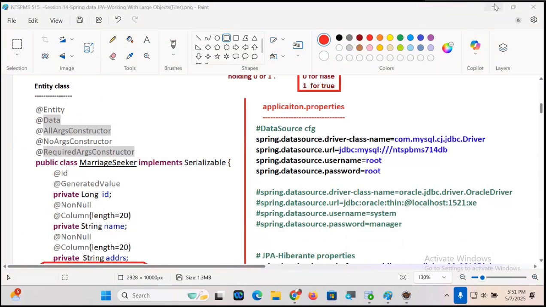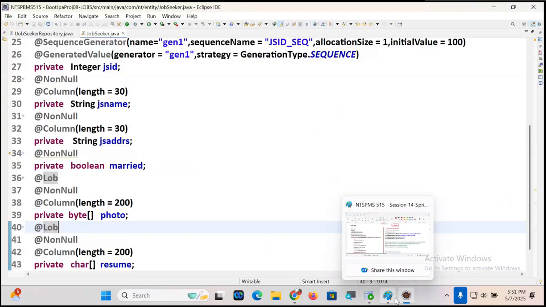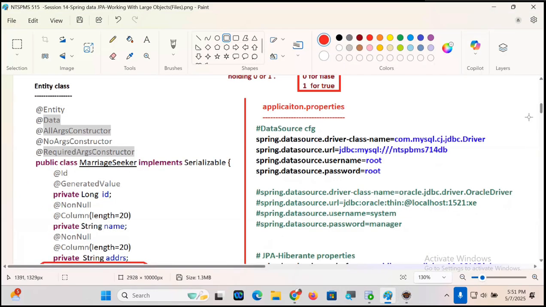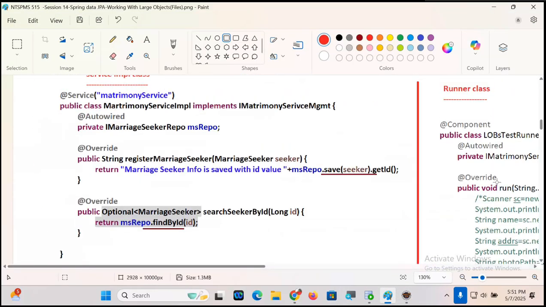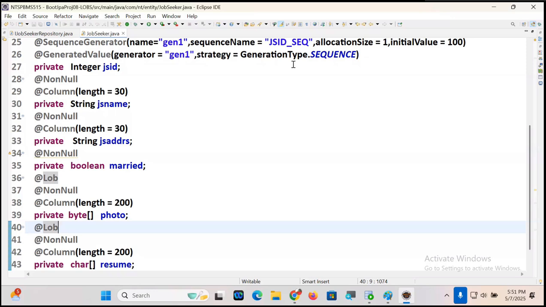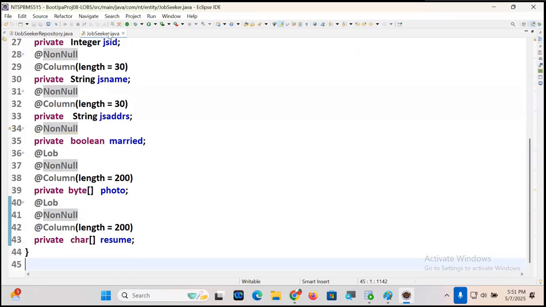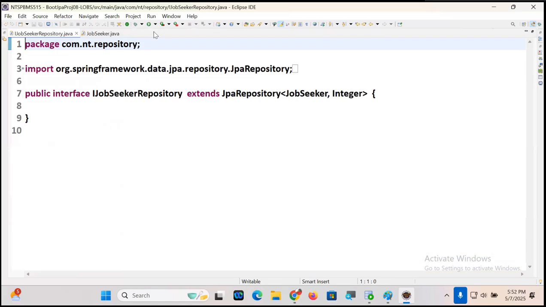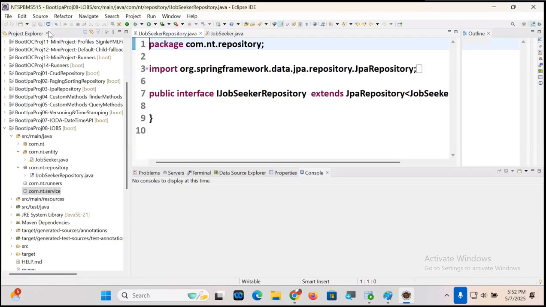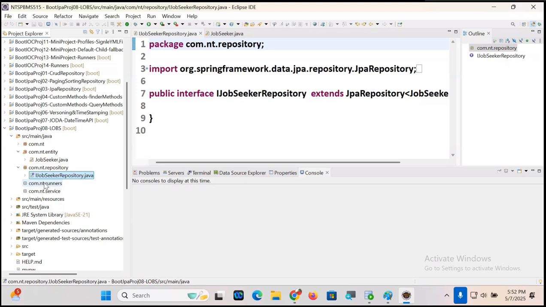Here is the story: gen1 strategy sequence, JSID, JSName, married, resume, all this stuff has happened now. Okay, IJobSeekerRepository. That's good.